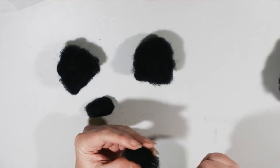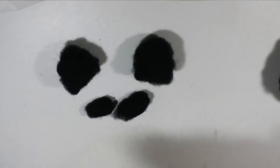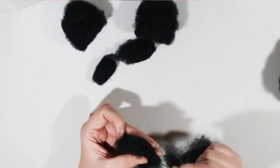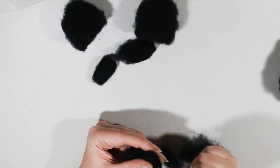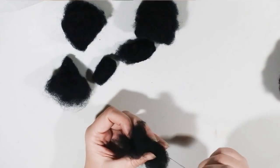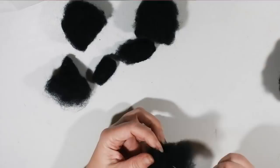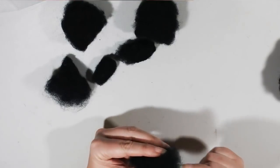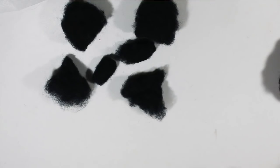There are seven main pieces to start with: the body, front paws, back paws, ears, and the hat piece. The ears are just going to be fairly fat little triangles - pinching off big sections of fleece slightly smaller than what I chose for the back feet, then folding them into a triangle shape and felting down to get the point between my fingers. Felting this way rather than using a stabbing cushion lets you get a thicker, plumper shape for the ears. I just pinch in the top in all directions so it gets slightly narrower - almost a pyramid shape - leaving the bottoms wispy to connect onto the body later.